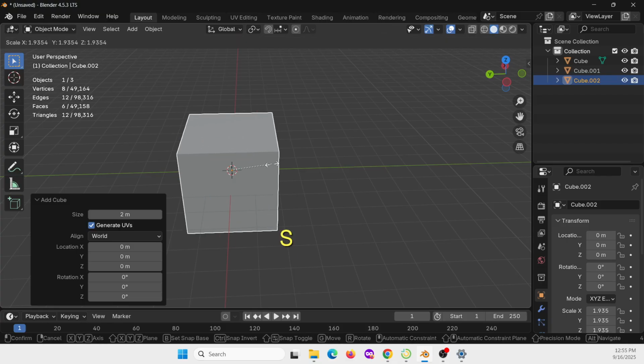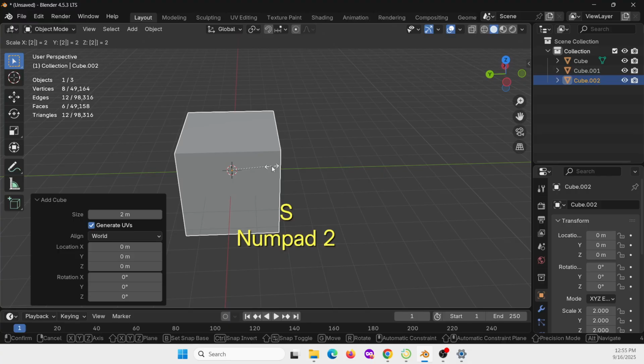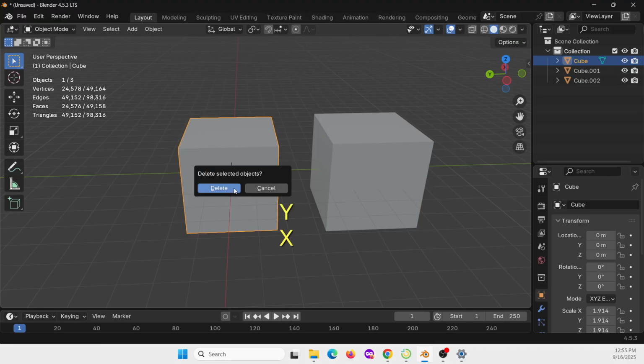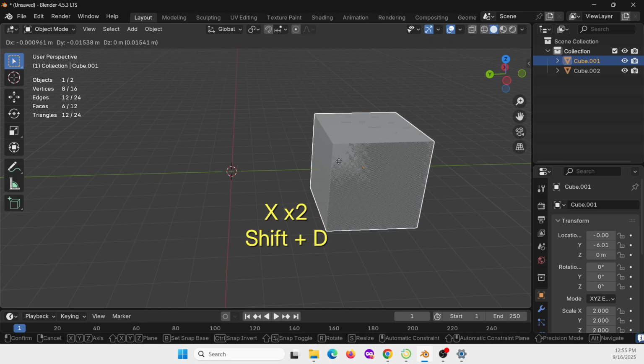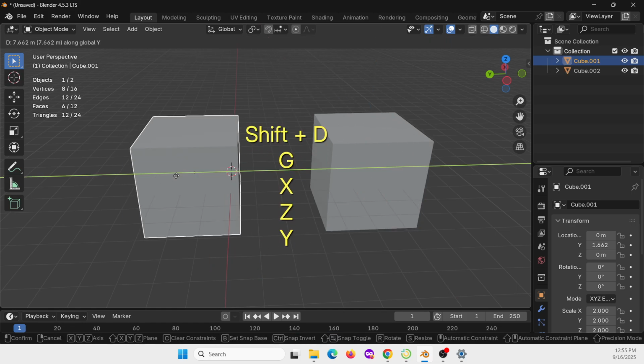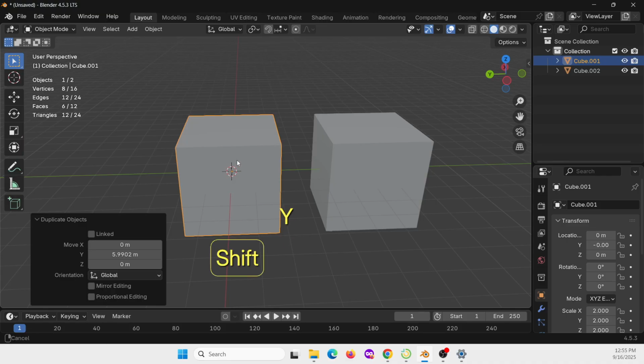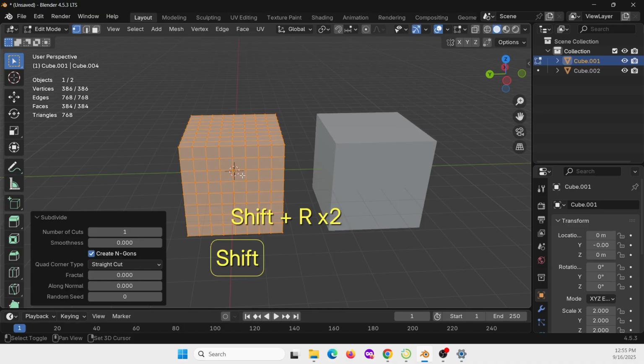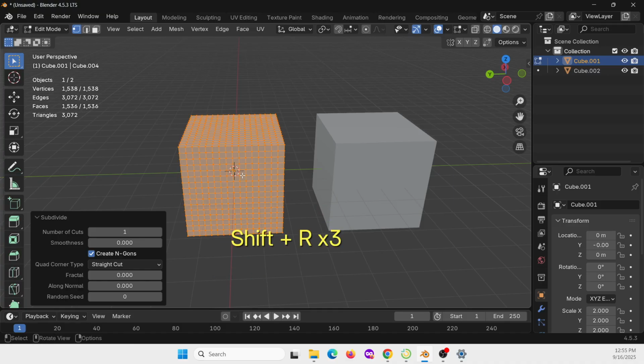Let's just scale that up about 2, looks like. And let's just imagine they're the same, or I don't want to do that. Shift D, duplicate that. Let's put that back here. Over here, subdivide. Shift R, that just repeats the action if you want to do that.